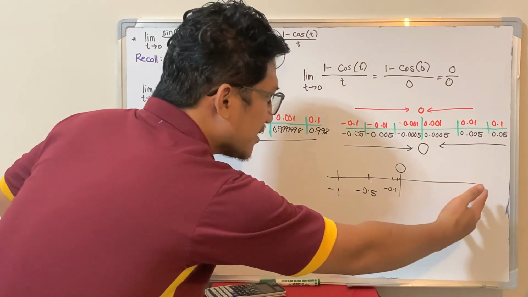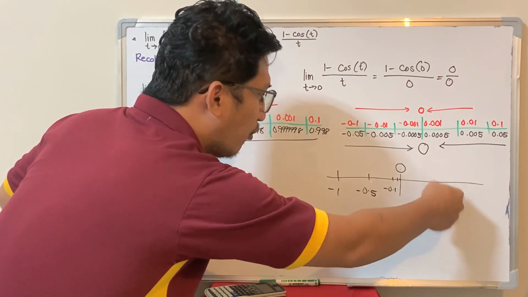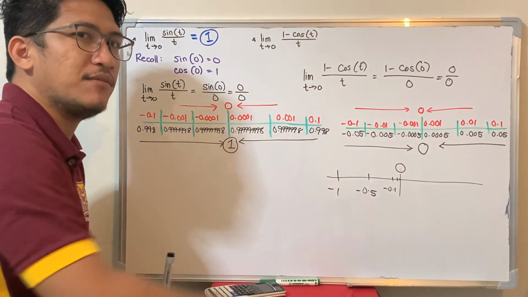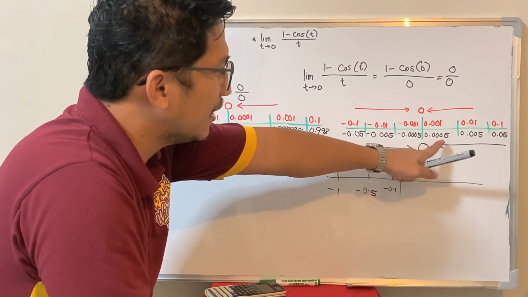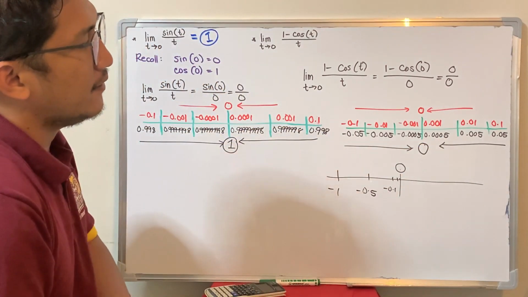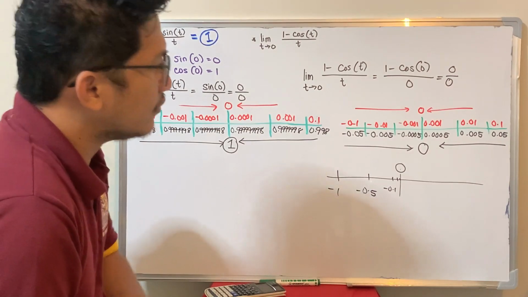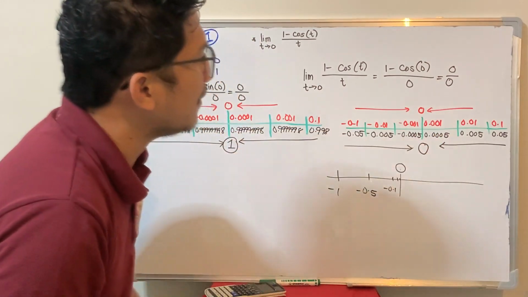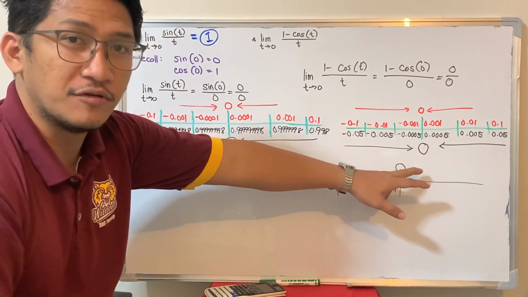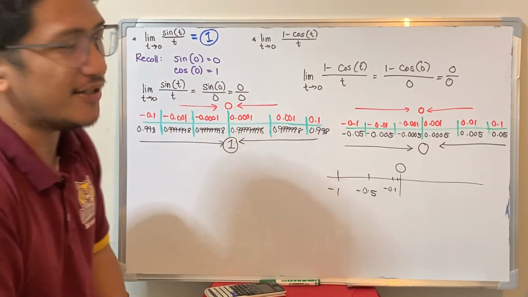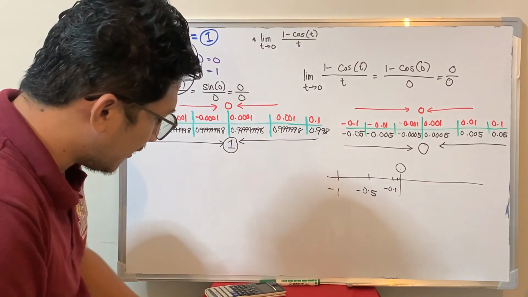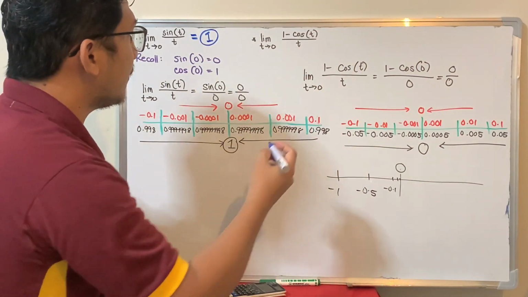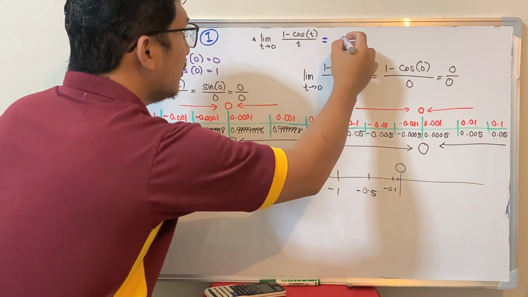Okay? So on the right side, if you look at the numbers, they go from 1, 0.5, 0.01, 0.00, and so on. But the last digit is 5. Basically, they're just the same, they're approaching 0. The pattern is heading to 0, but this time the last digit is 5. Hopefully the destination is clear to you. So the answer is that. And in this way, we can say that the limit of the function 1 minus cosine t all over t as t approaches 0 is equal to 0.